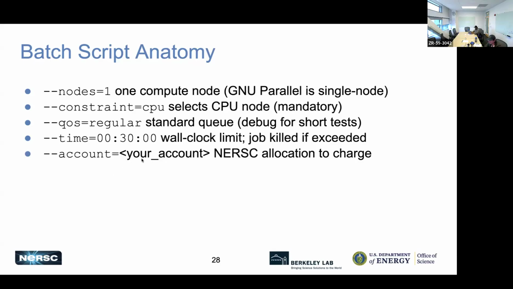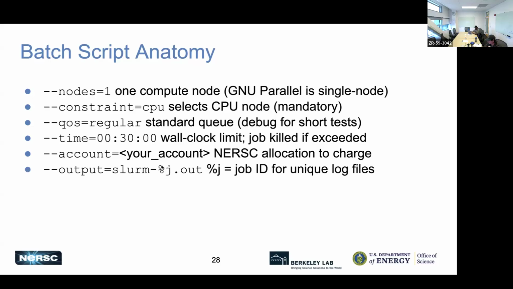And the account, this would be where ntrain3 gets substituted, or your own like n12345 if you are using an actual NERSC project allocation. All right, this %J, that's an example of one of those symbols that Slurm will substitute out for some piece of information about the job at hand, like in this case, the job ID. So this is going to give you a slurm-jobID number output that is unique for each job. And that's one of the ways that you can run the same script over and over and have outputs that don't collide with each other.